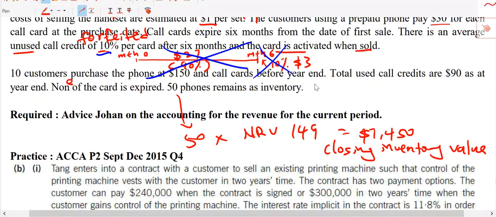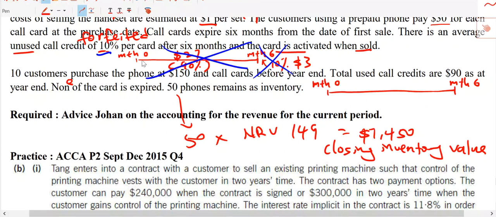Let me draw you a new timeline here. So this is month number 0, which is day 1, and this is month number 6. Okay, now look at this. Put down your pen if you're writing anything. Put down your phone if you're playing games. Look at the screen. Listen very, very carefully.